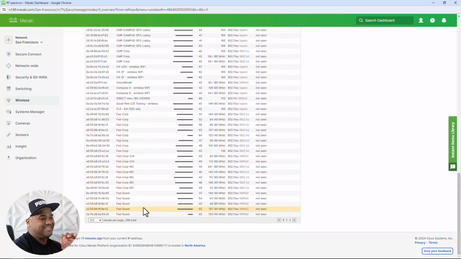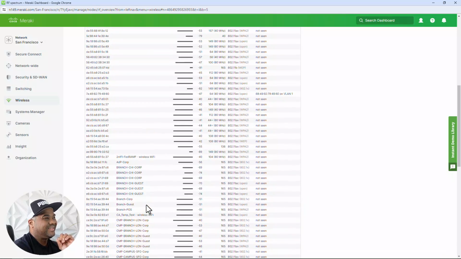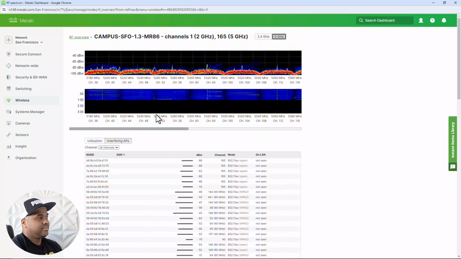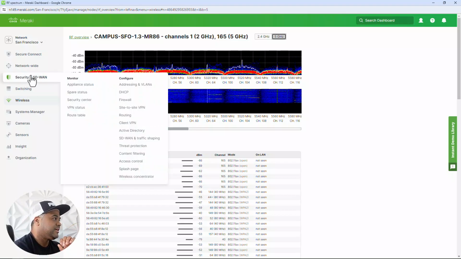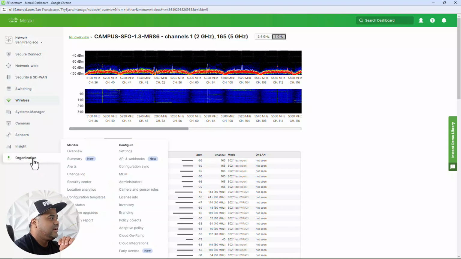Oh, it should have been less, it travels less far. First time seeing that one, but pretty cool to be able to see this and glean that kind of information. Like I said, all of this is within a single pane of glass, just the Meraki dashboard, one specific tool. You don't have to hop to SolarWinds to see this, hop to this other application to see that, etc.